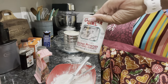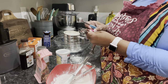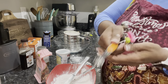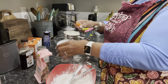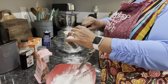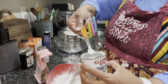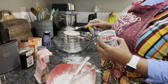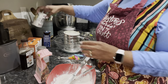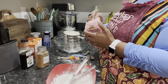I got 1/4 teaspoon of baking powder. So let's find us a fourth. Let's see. There's our fourth. The orange is the 1/4 teaspoon. So we're going to go in here, get us, and I love this because you could just scrape it right off the top. That's your 1/4. Put it in just like that. And we got 1/4 teaspoon of my Himalayan salt.